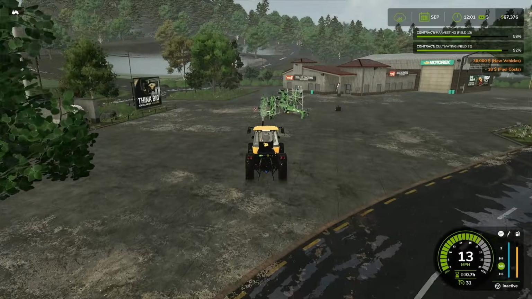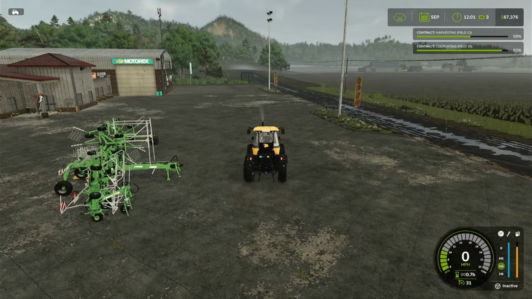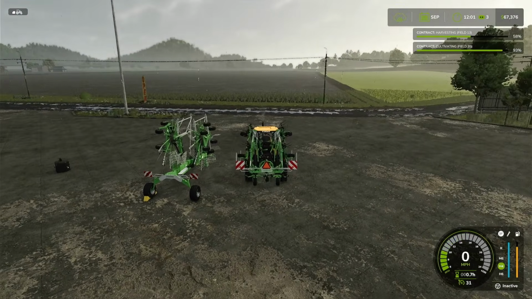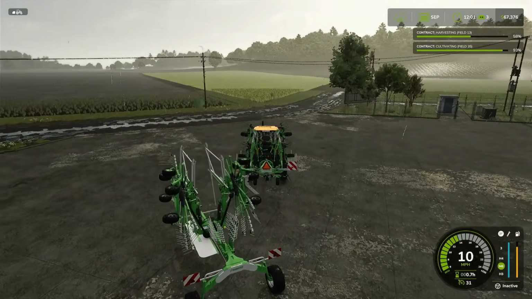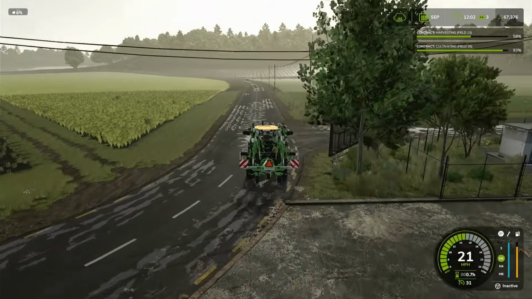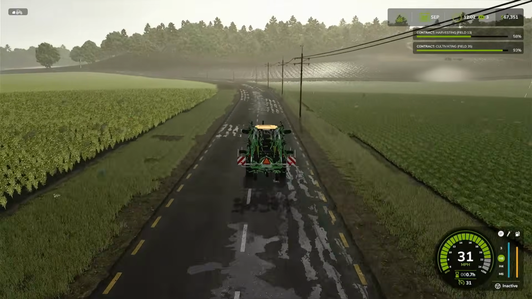Okay, we got ourselves a tedder and a windrower. So we have equipment to make hay. And we're gonna make hay, I guess, even though it's raining. Seems kind of weird. Yeah, I'm gonna go take this. We'll make hay. That's not that far. I could talk to you guys.